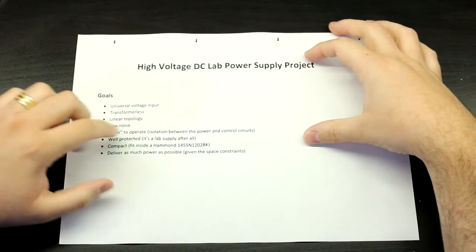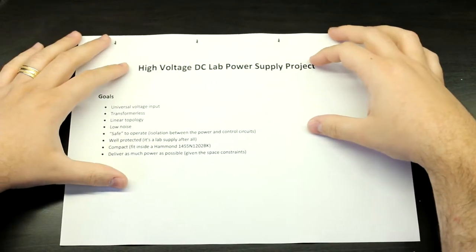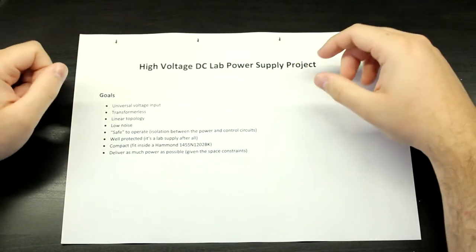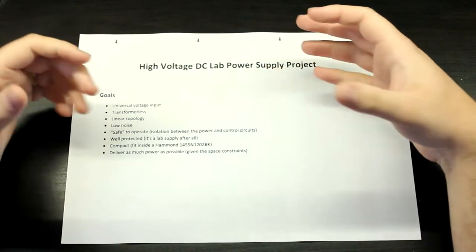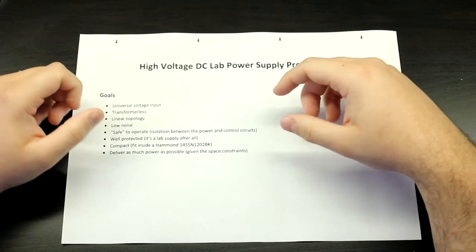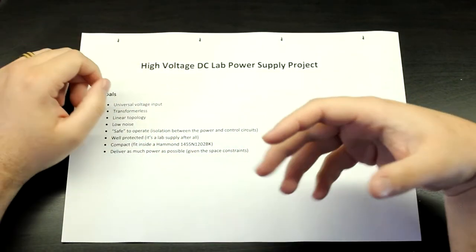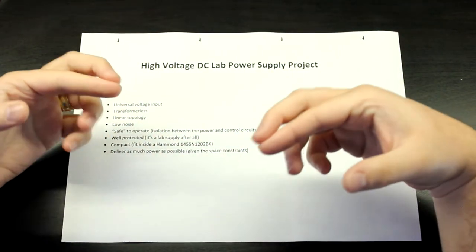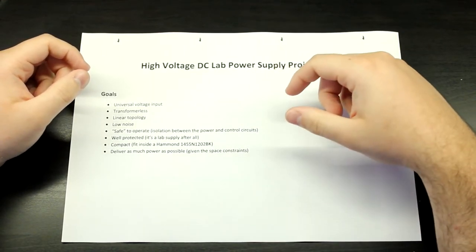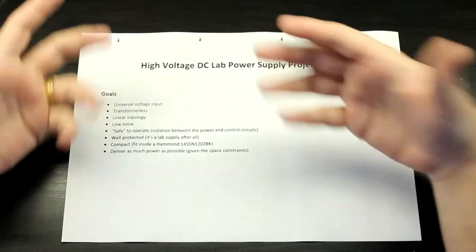It's going to be well protected because it's a lab power supply, so this is not just the power supply that you're going to be putting into an amplifier or something like that. This has to conform to some sort of a standard, because when you're dealing with lab stuff, all sorts of stuff can happen. There could be inductive loads, very inductive loads, very capacitive loads. You can have transient spikes from the load. You can have a voltage being applied into the supply instead of it providing voltage and currents. You need to take care of all that and make sure that it doesn't self-destruct.